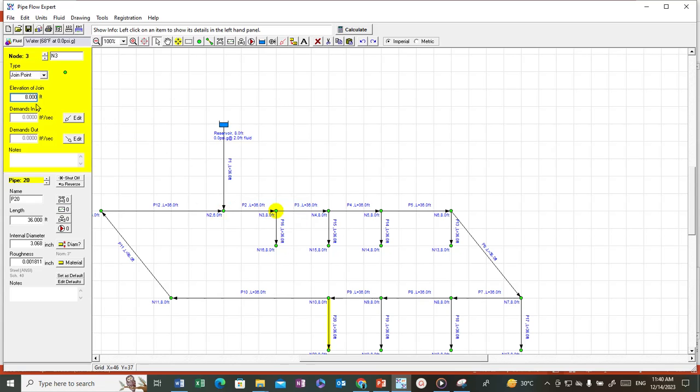Now the same thing to this place, change it to 6 feet. The elevation of these nodes should also be the same, so it should be 6 feet all through.